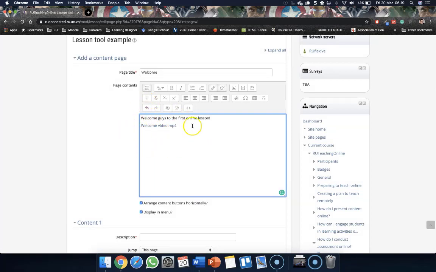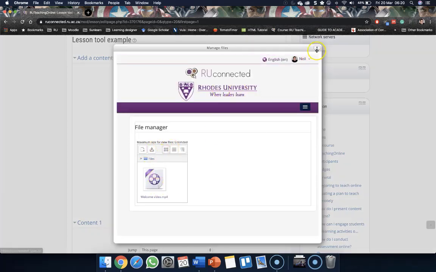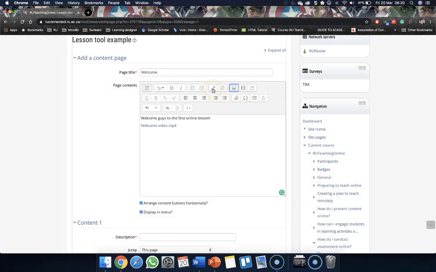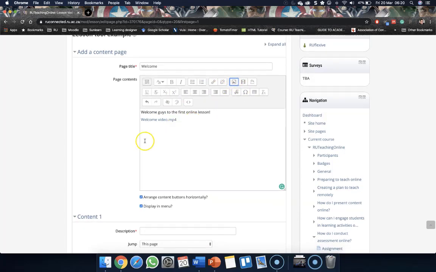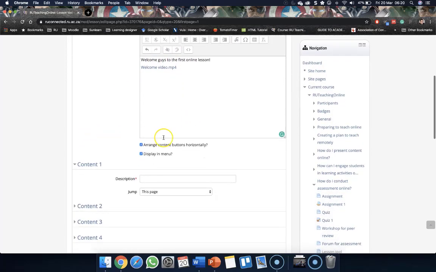So as I said, in this content page, we can add in whatever we like. We can embed files. We can add in pictures if we'd like. There's a whole bunch of different options. We can add in links to external websites, but remember when we spoke about data, that might be an additional charge if zero rated URLs do come in. So there's different things that we can do in this space. We can add in math symbols, etc. Okay, so this is going to be my content that I'm going to put in. And again, you can do whatever you'd like here.